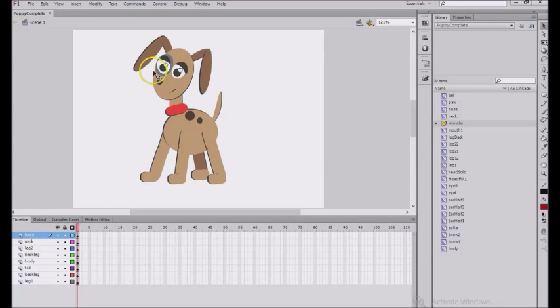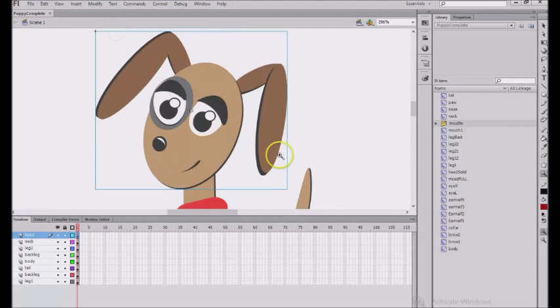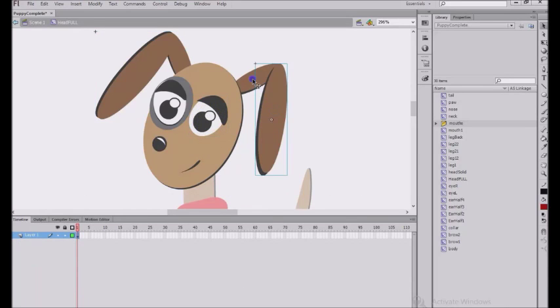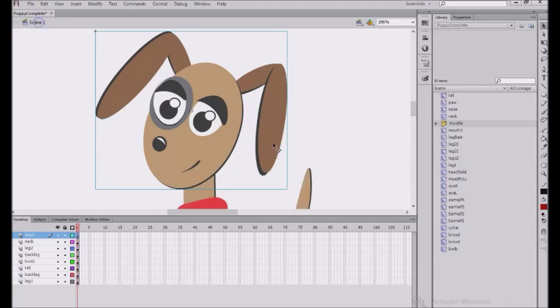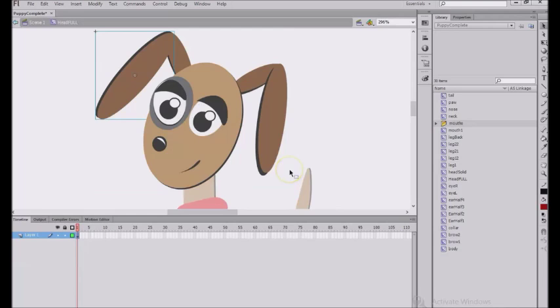So of course, if we want to change the mouth, we have to go to the head symbol. I'm just going to zoom in a little bit more so you can see clearly. So you can see my head is one symbol. I cannot select separate parts now, but once I double click inside, I can select separate parts of the head. So this is what I'll be working with. I'm going to double click on the head section, and currently the head can be found in one layer. So I'm just going to name that layer full so I remember that that is the layer containing all of the separate parts.